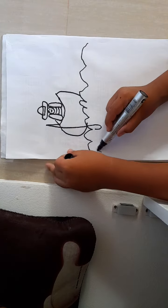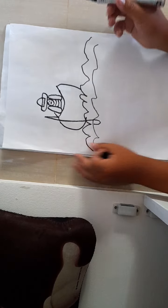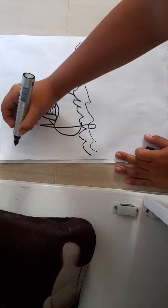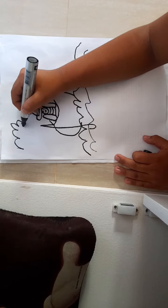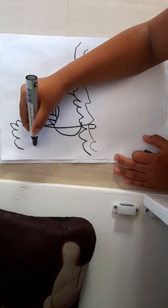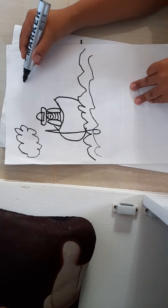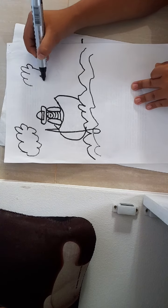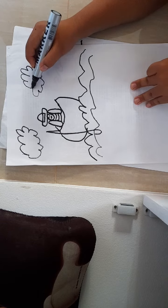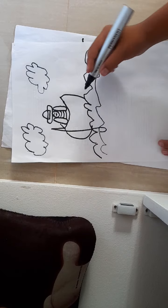There we go. Let's make another wave. Now, this is for the final part. Draw the clouds. Make just like this. Okay, yeah. Now, draw another cloud here. There. Now, we need to draw the fish because there's no fish.